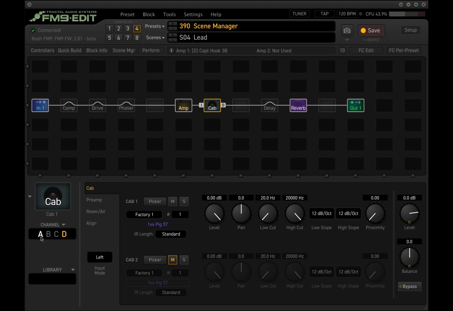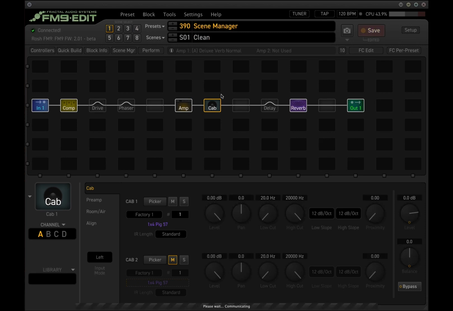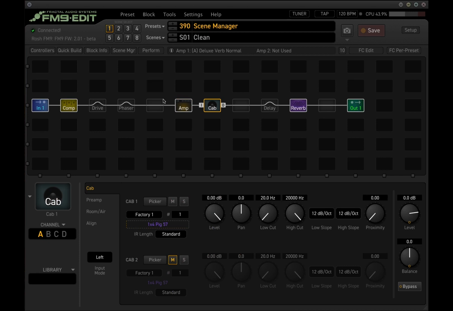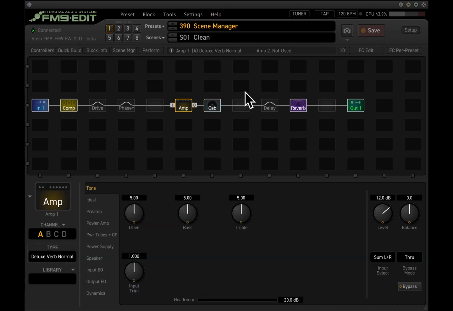But again, each of these cabinets are independent of each other. If you make a modification to one, it does not affect the other scenes. This is a very useful time-saving device. A lot of clients of mine, a lot of users, they're always going, well, every time I'm on the crunch scene and I want to change my sound, it starts changing the sound of my other scenes. So you have to make each scene use an independent channel.